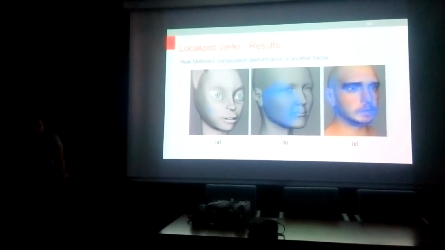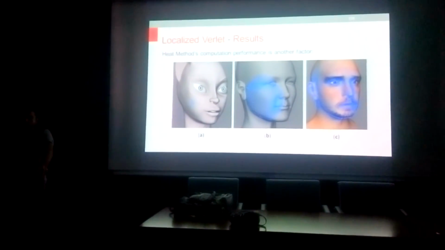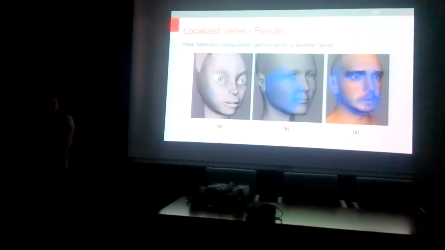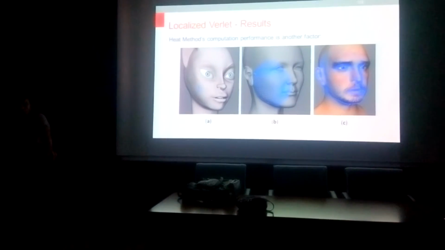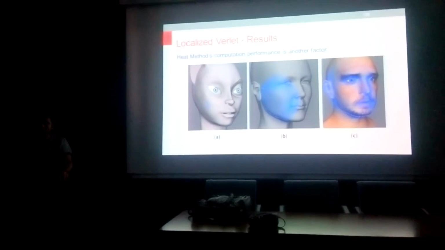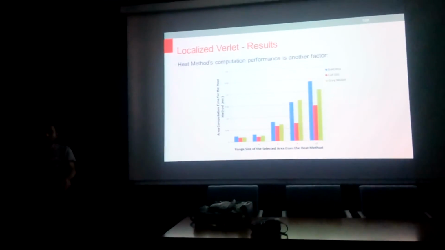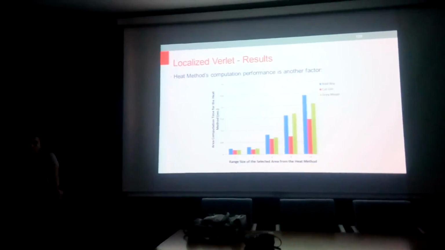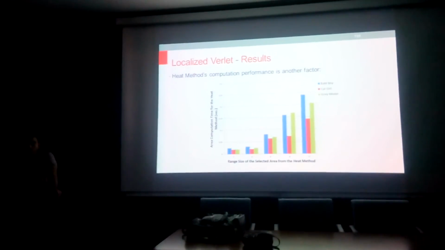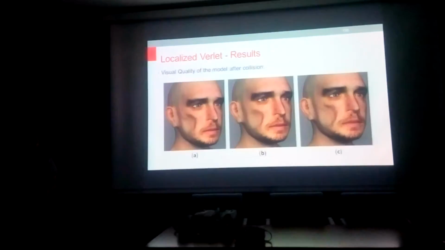Heat method performance is another factor for the overall framework performance. The image shows 1 unit range precomputed soft area in A, 6 unit range precomputed soft area in B, and 12 unit range precomputed soft area in C. For a large area like 12 unit range, the timing is around 0.2 to 0.25 seconds. For a small area like 3 unit range, it is less than 0.05 seconds.